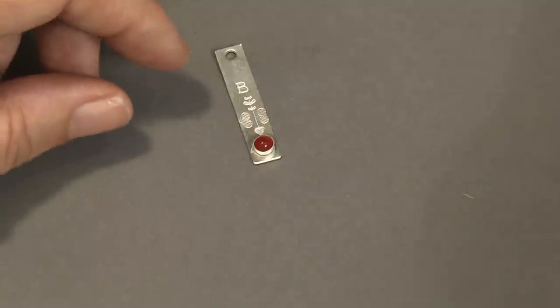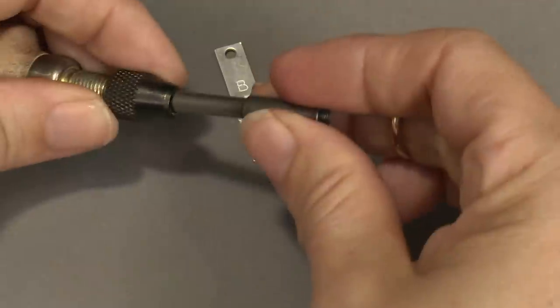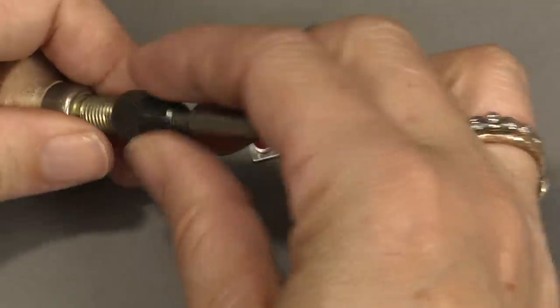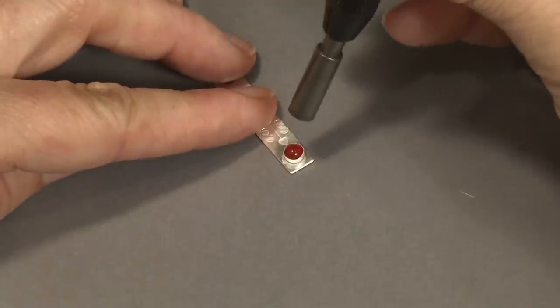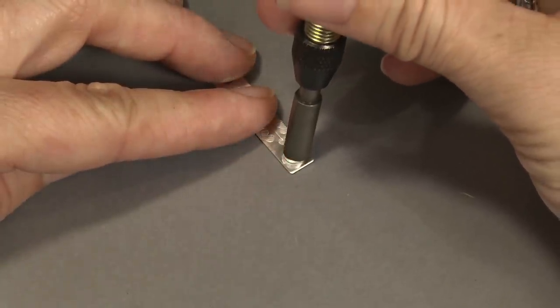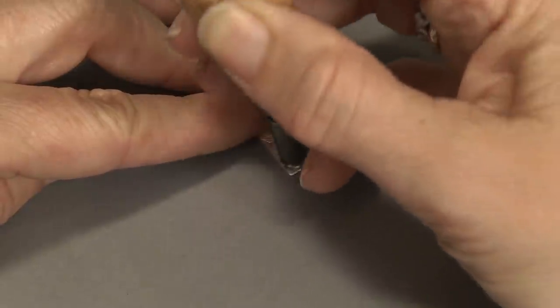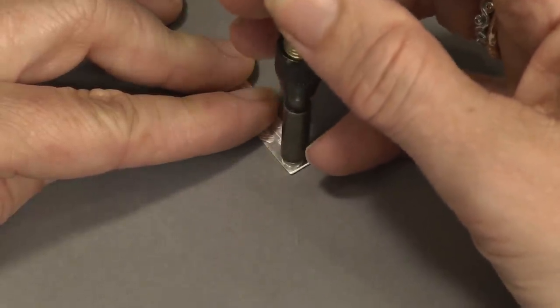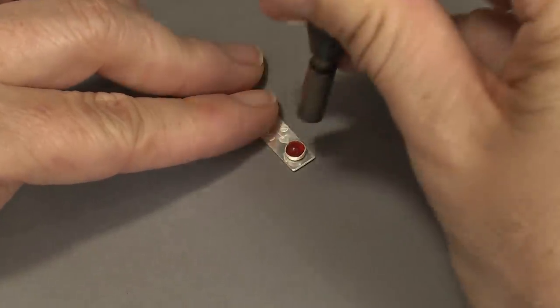And then I'm going to pick the correct size little bezel setter here. Now for this one, I'm going to go bigger than 4 millimeters. I mean, the stone is 4 millimeters, but that's a little too exact. You want to go a little bit bigger. I'm going to place it right on top and then start to rock it around. Let's see what's happening in there. It's starting to pull it down around.